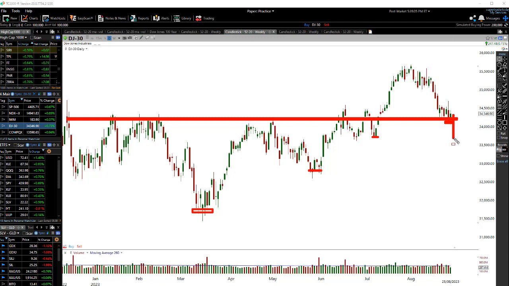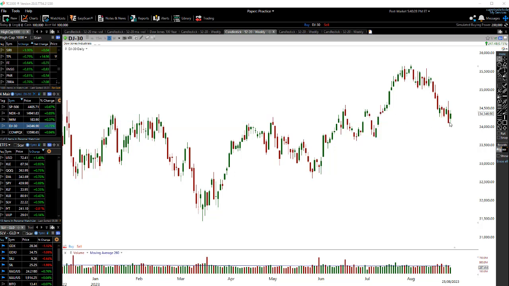Because if the market does die, so to speak, and we start to have a move down here, and we start to break below these lows through here, guys, guess what? The market has completely changed tune. And if that happens, then what's likely to happen? We're likely to rally back up, make a lower high, and then start to see a movement on the downside. Make sense? So that's actually a really big, interesting pattern here. It's do or die for these markets right now, especially with the Dow Jones.